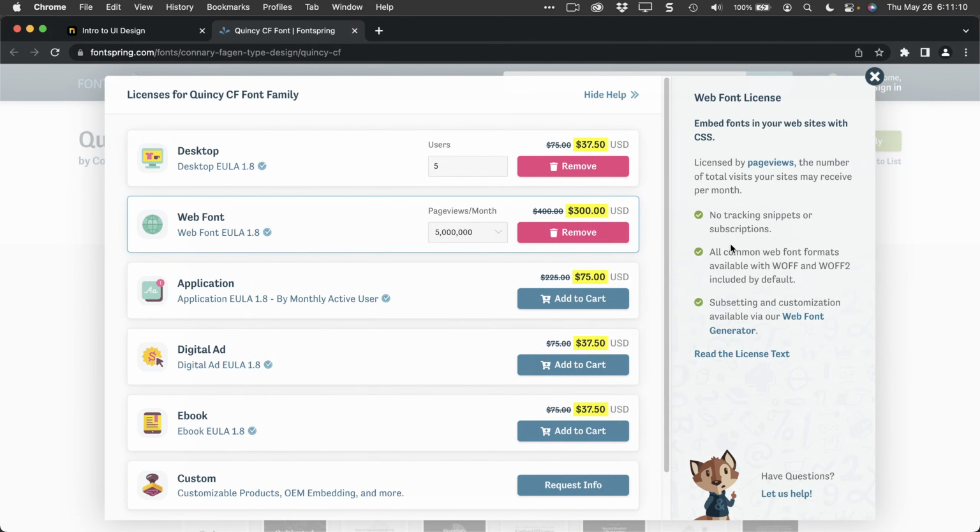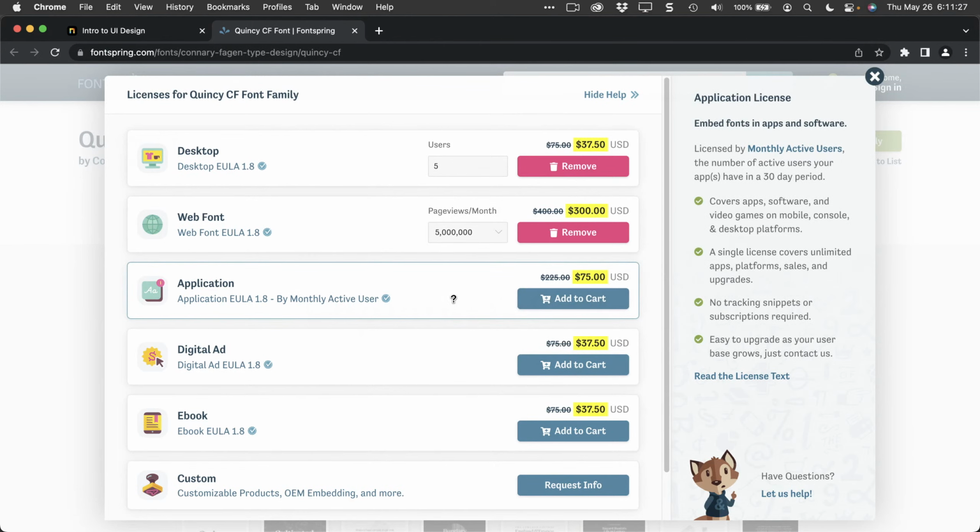That's the license for this site. Other sites might have a totally different license. So you always have to check for where you're purchasing it, what the license is. Sometimes it might be a subscription. Sometimes it might not be. It depends on the license and the people that are making it.